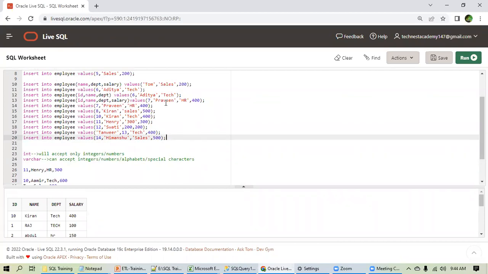And in real life, you will not be using this insert to insert the data. Why am I teaching this? Because many times when you're working as a data analyst, a tester, or a business analyst, you want to manually check a particular scenario. Then you should know how to insert data. That is the purpose I'm telling you this.